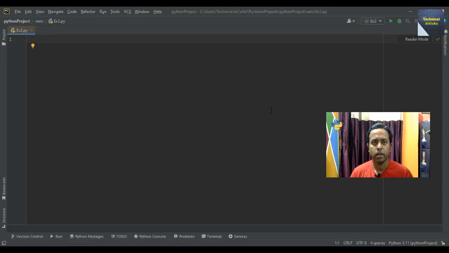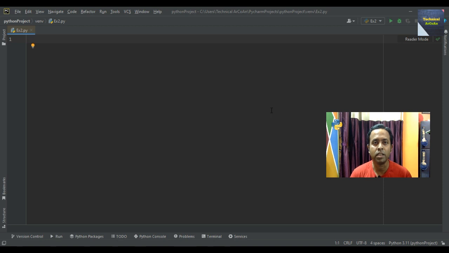Hello friends, I am within the Python IDE PyCharm, and here I will write the code for the Python program. Today's problem is that suppose we take a sentence and within that sentence there are lots of words. Suppose we want to replace a particular word by another word. The particular word may occur multiple times, so multiple times we should replace the word by another word.